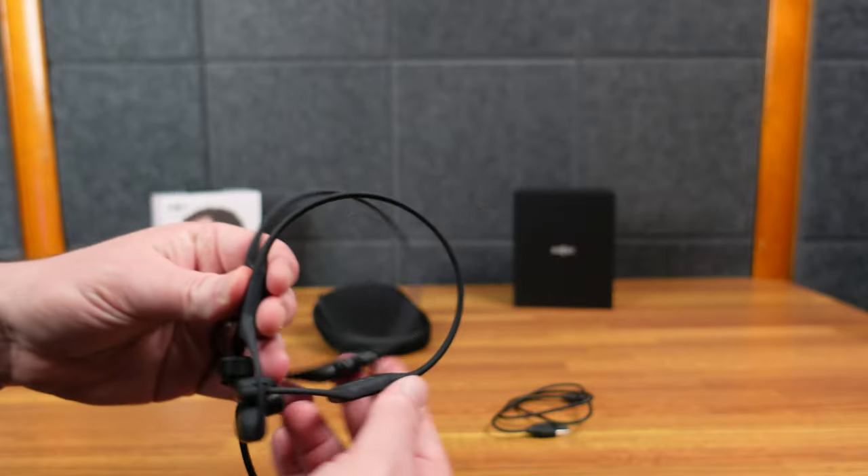Let's do some straight-up testing. I turn on the OpenRun Pro — there's a little power icon — and it turns blue, ready for Bluetooth. I can see my OpenCom is already listed, and now scanning for these guys. It should be called OpenRun Pro by Shox. Scanning again — and yes, OpenRun Pro by Shox. Just pairing Bluetooth.